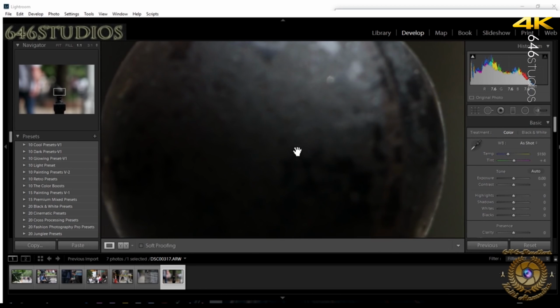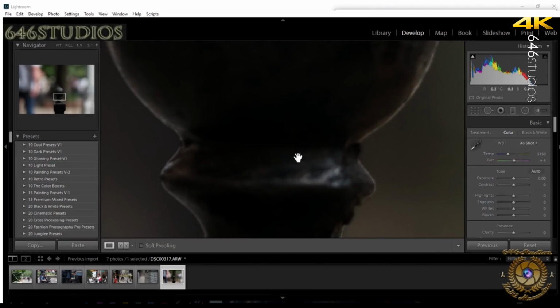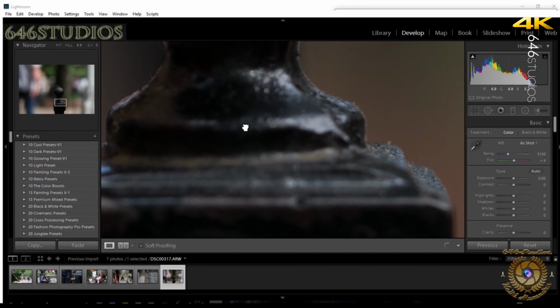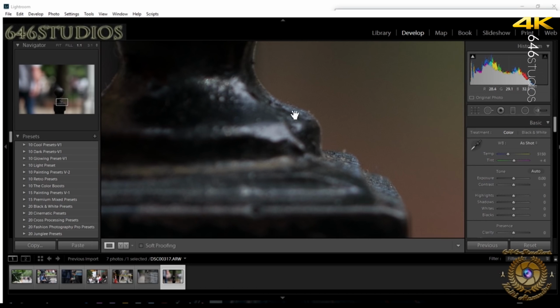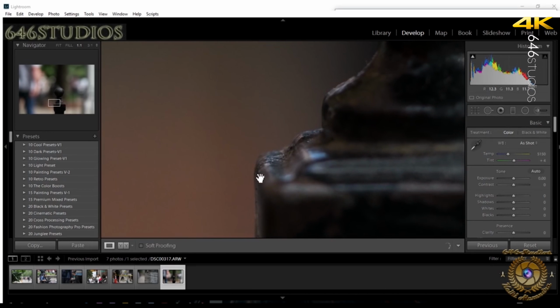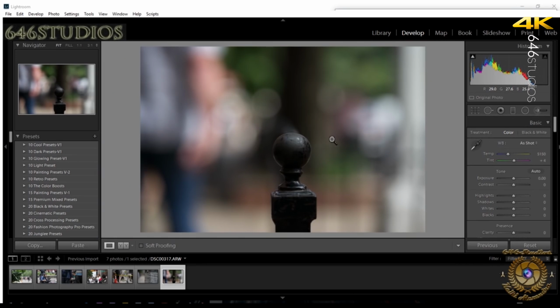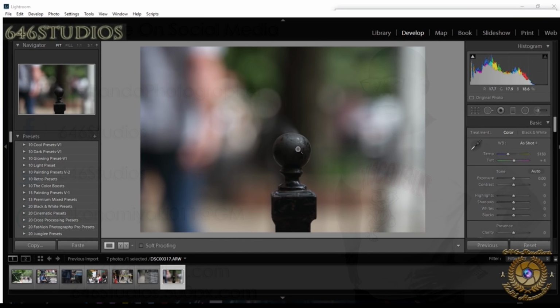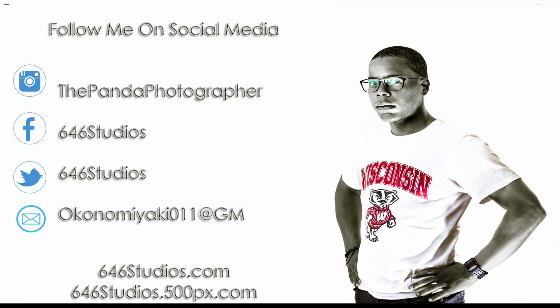I tried to focus on this this time, but if we go down a little bit more on the subject here, you see it's sharp here, but not sharp here. But this is all manual focusing. So, that tells you how good I am at doing manual focusing. So, thank you for watching, everyone, and I hope you do love the photos that you have seen. This has proven to be a street photography lens.